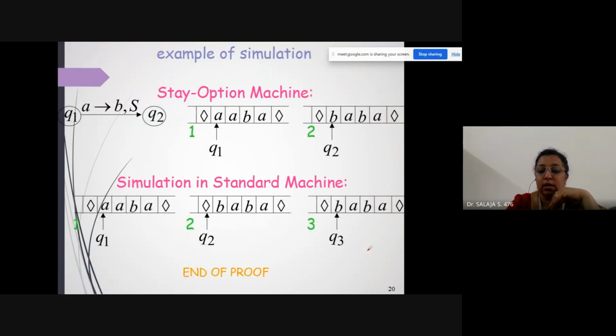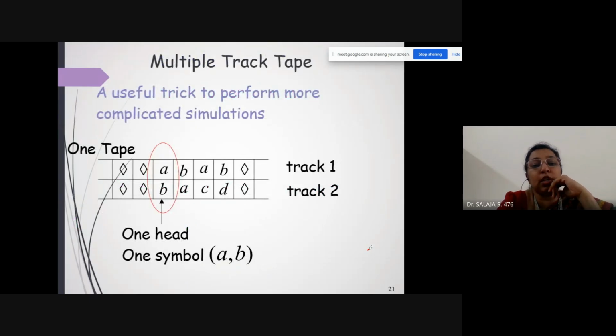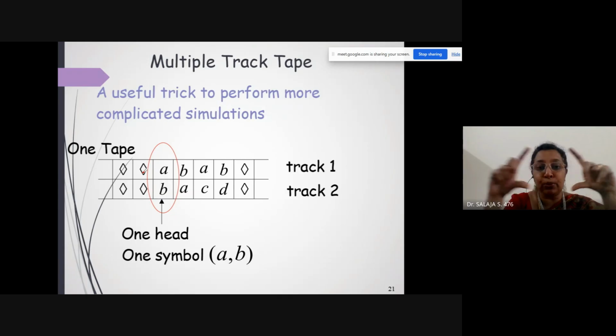You have the option of stay option. Now the multiple track tape variant is the second variant that you have in Turing machines. What does it indicate? It indicates multiple tapes which are put together. So now I'll have a pointer which points to the corresponding cell of multiple tape inputs.